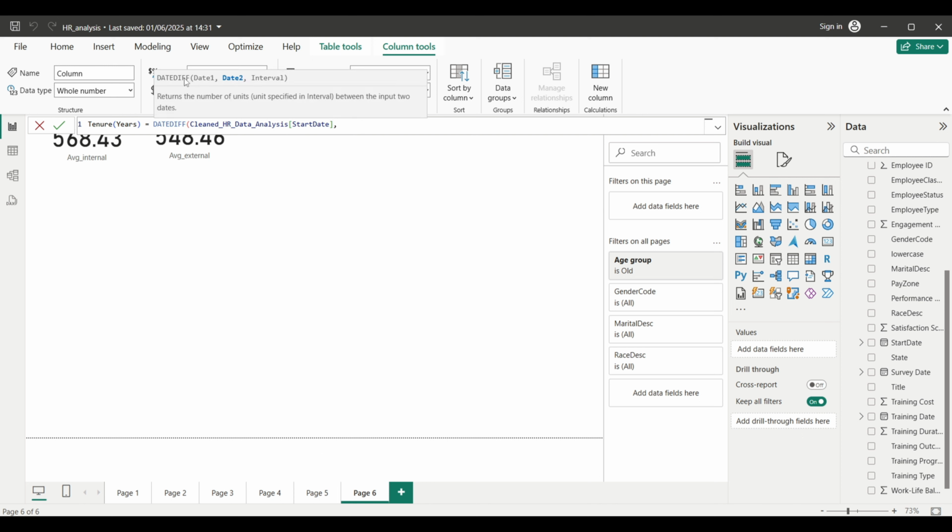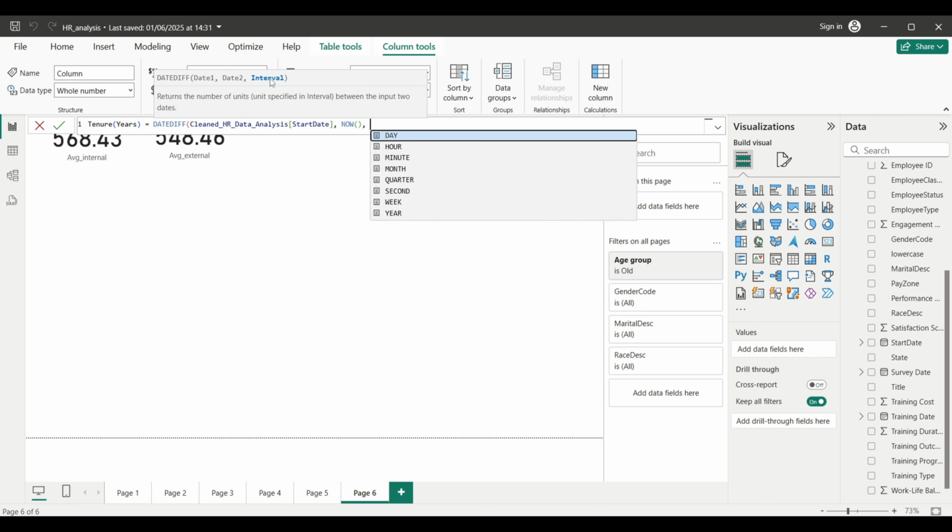So now you can see from here, it's DATEDIFF, date 1, which is the start date. What is date 2? We are saying that today is date 2, so we can use the NOW function. So we are calculating the difference between the date they started and today. Okay, and then I'm going to do comma.